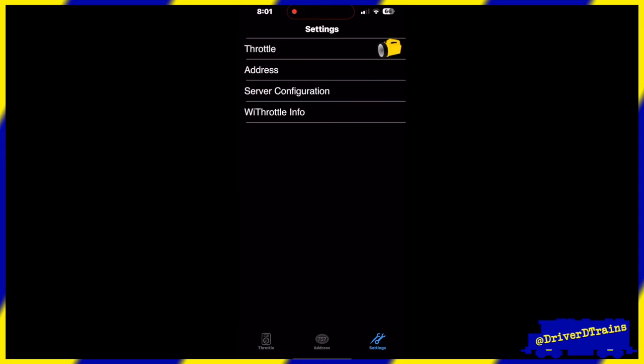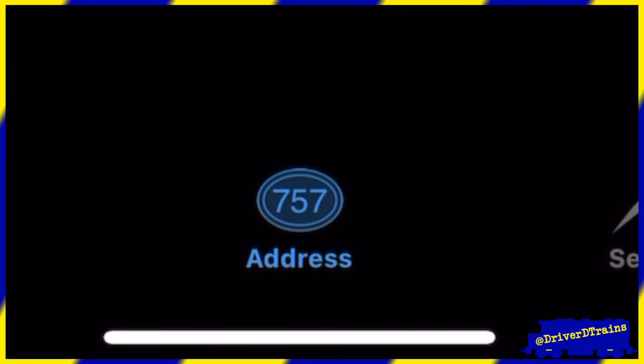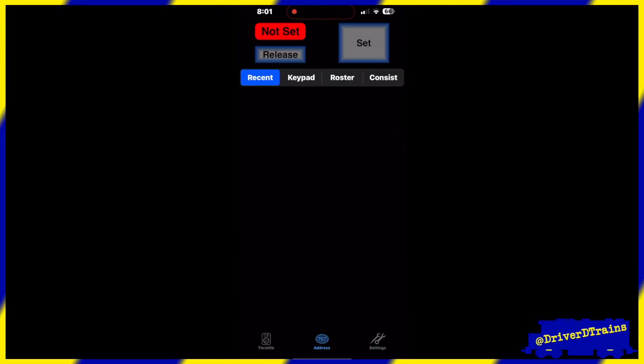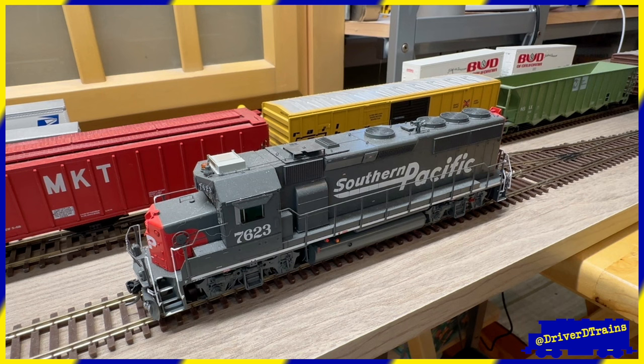If successful, we should see a message that we are connected, although in some cases, this may not appear. Now we'll click the Address button at the bottom of the screen, not the one in the menu at the top. This will let us set the DCC address for our locomotive. Select keypad near the top if it is not already highlighted, and then type in the DCC address for your locomotive using the number pad. The DCC address for this Southern Pacific GP40 is its road number, 7623.